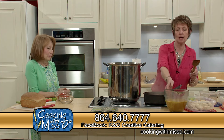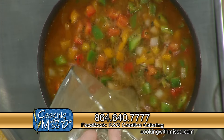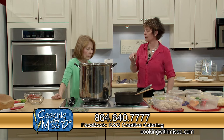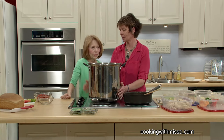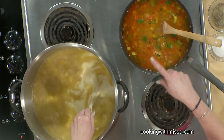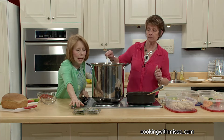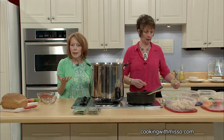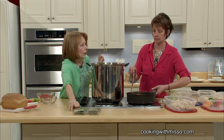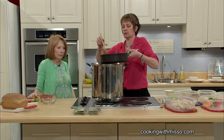While this is sautéing, I'm going to add the rest of the chicken stock. I put some in the pot with the milk so it could incorporate, and now I'm adding the rest of it. What it does is bring the temperature back down, which is good — the milk is still a little cold. When I do this with fresh spices compared to dry spices, it's a whole different taste, a whole different smell and everything. When you do the dried it's actually stronger, so you have to use less of it.